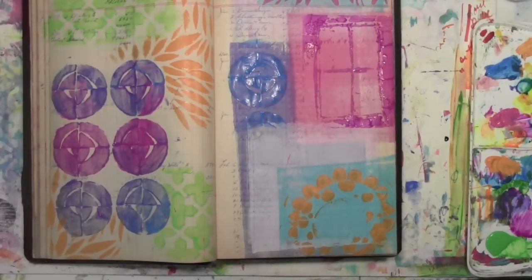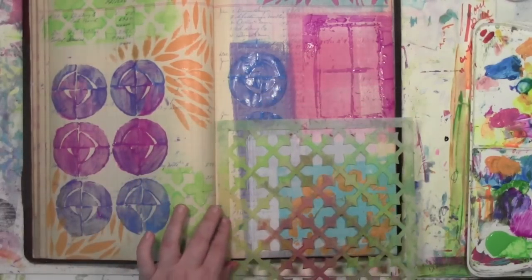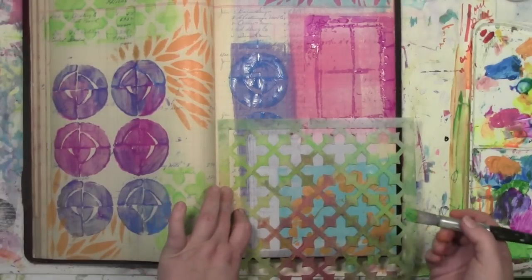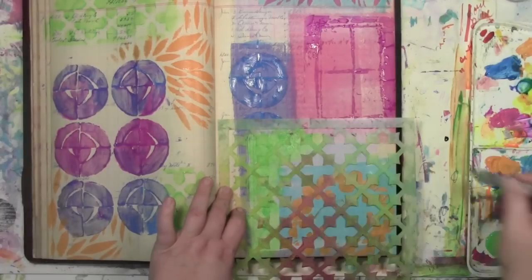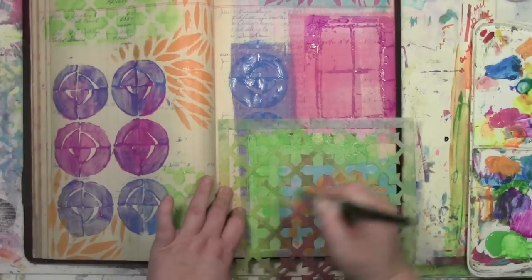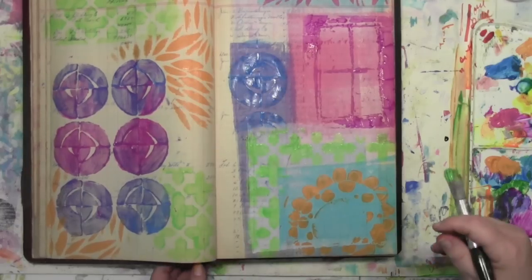So the orange is dry enough for me for what I want to do. I'm going to be using the Maltese Stencil by Michelle Ward. And I just want to stay off of the really wet paint still, since I do have that impatience issue. As I'm doing this, one of the things I did learn when I was doing my practice page, or my play page on the other side, is that the green, even though it was neon, was very translucent, more so than what I expected. At first I thought this was a mistake, but then I realized it's just an oops. It's something that I didn't expect, but it's not good or bad, it just is. And since I do know how this page turns out, I was really happy that it ended up being translucent because it took me in a different direction.